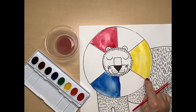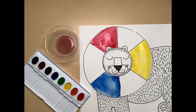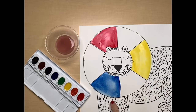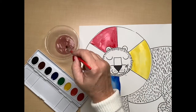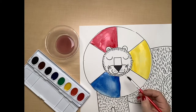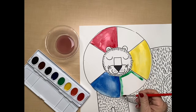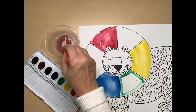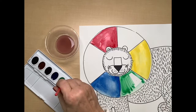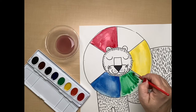Now it's time to create our secondary color. So if I were to mix yellow and blue together, what color would go here? Yellow and blue make green. So I'm going to put a small G there. I'm going to wet my brush, pick up my green pigment off my watercolor. Make sure you wake it up because it's been sleeping. Outline, and then fill in the section. And again, with watercolor, sometimes you have to reload a little bit of water and a little more pigment. If it looks really pale or really thin, you need more watercolor.